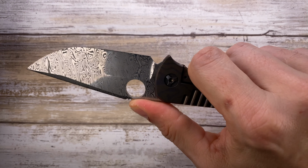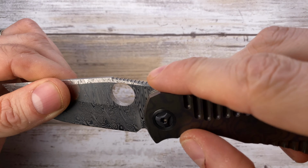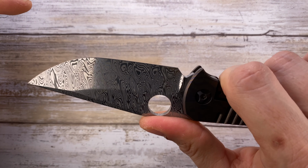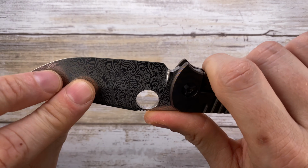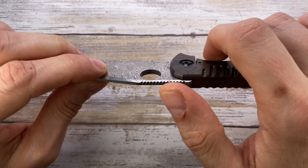The jimping is extremely functional. It's the right amount of sharpness and height, and it's 100% functional. I'm just not tired of repeating this aspect.